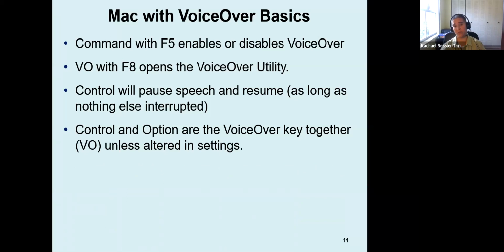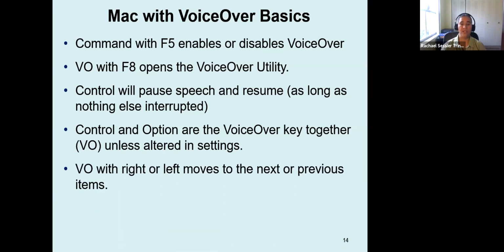If we set VoiceOver to caps lock, then it would be caps lock D. VoiceOver with right or left just moves next or previous. If you have a Bluetooth keyboard connected to an iOS device, that also works. It's the same as a flick right or a flick left. So if you were flicking left or flicking right on an iOS device or on a Mac computer, VoiceOver right or left would move to the next or previous item.